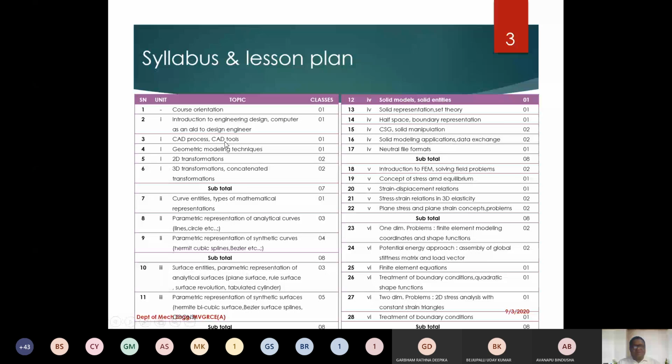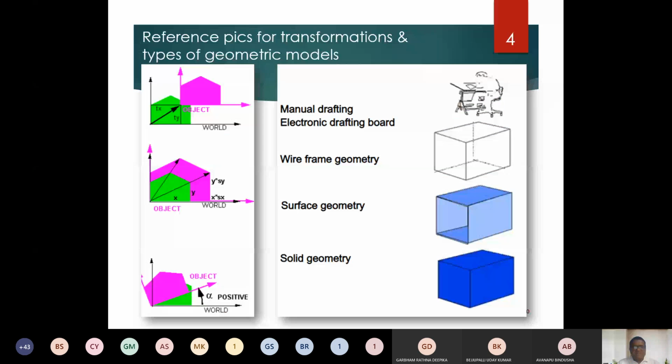Transformations are something like, for example, if you look at this picture on the left side, there are two pictures here. These are the reference pictures to explain to you about the syllabus content. They will help you understand the syllabus as well. If you look at the left side picture, the green color one, there are three pictures within it.